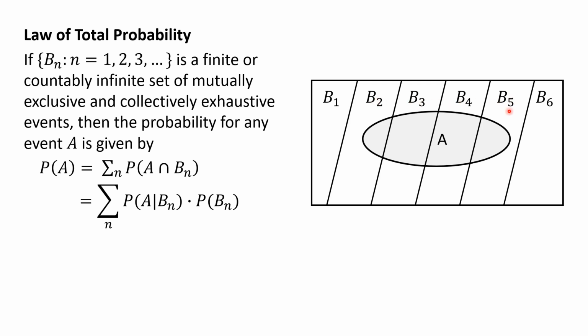And as I say, for the example we had in the previous slide, we just had two events. We had G, the probability the painting was genuine, and the probability the painting was not genuine. And our event A here was the probability of buying the painting from the particular art gallery. Well, I have a few more examples that help fortify our understanding of this principle.